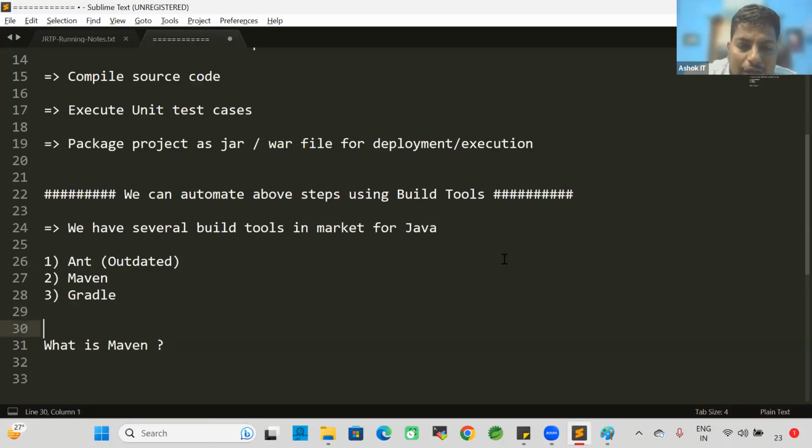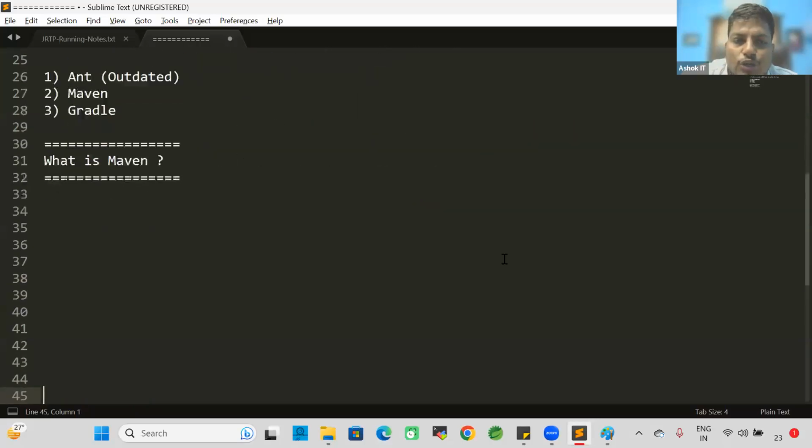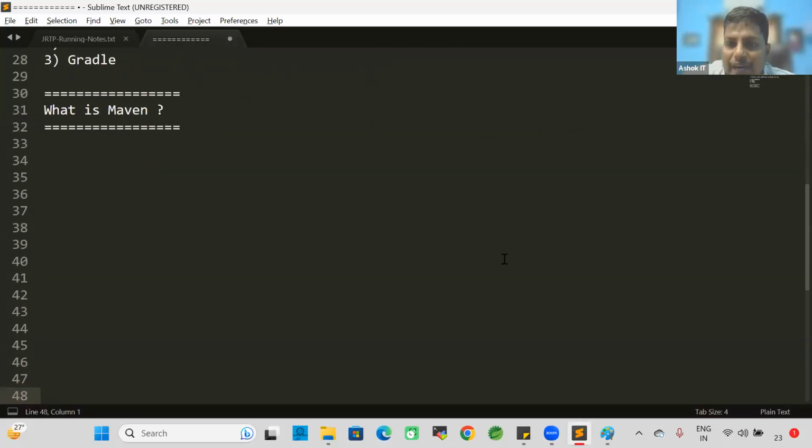What is Maven? Maven is open source software given by the Apache organization. You might have heard about Apache Tomcat. Tomcat is a server developed by the Apache company. Similarly, Maven is also developed by the Apache organization.